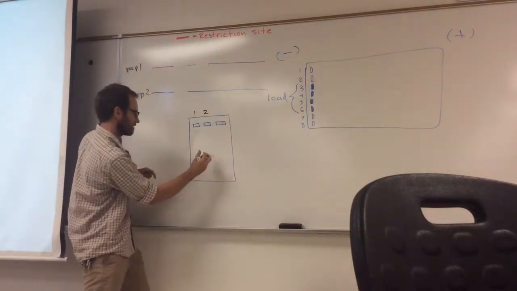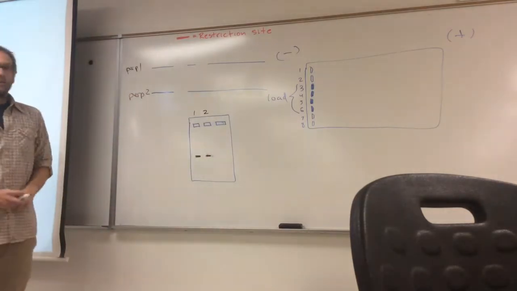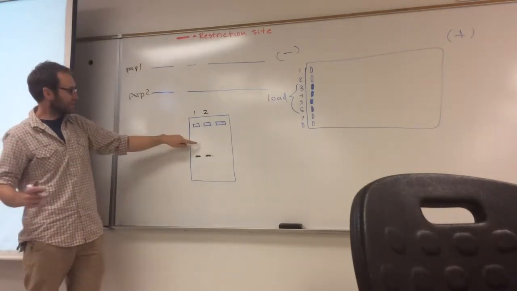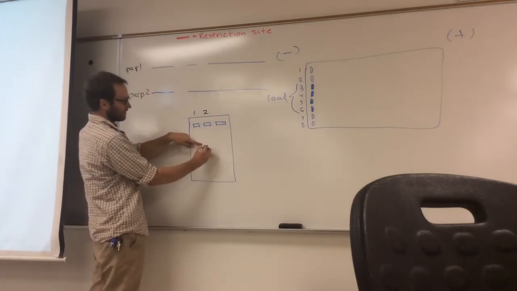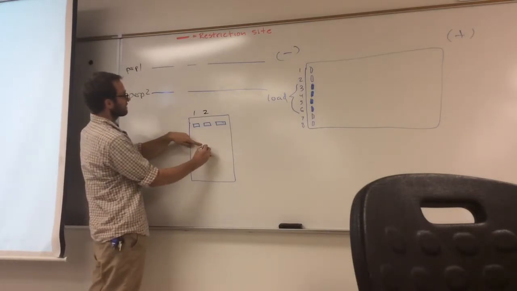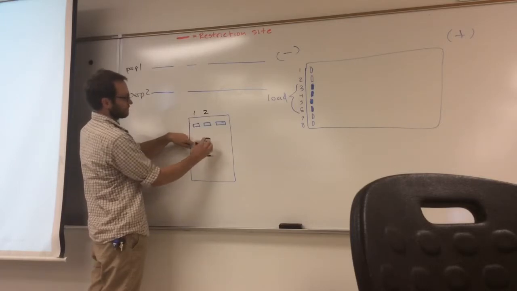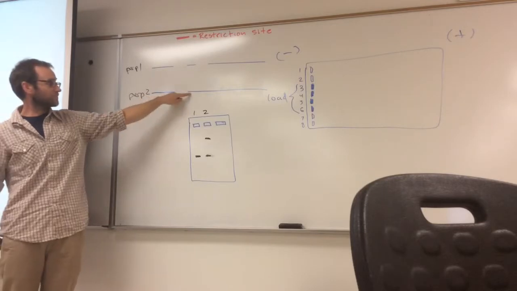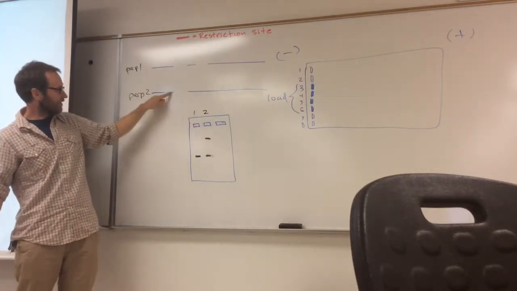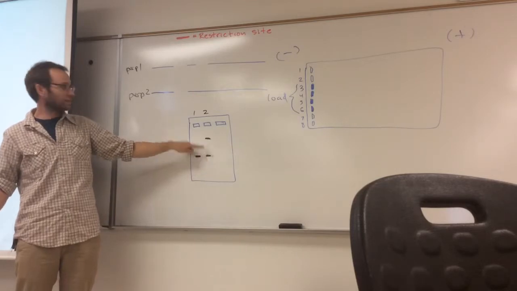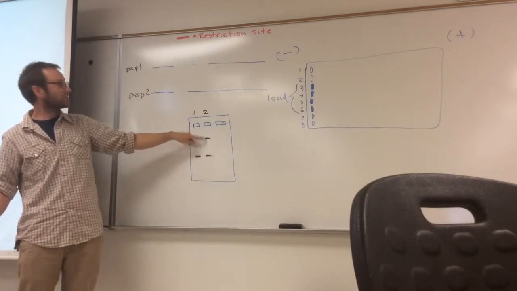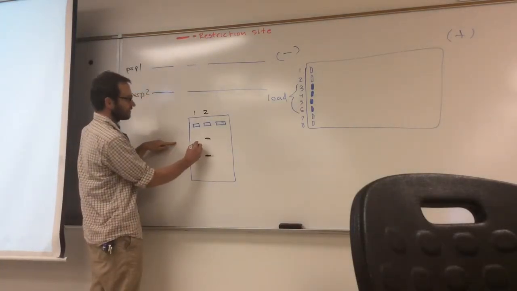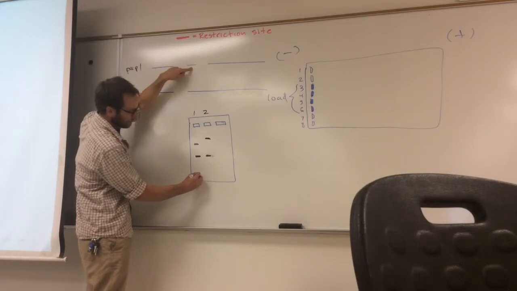Those are supposed to be at the same point. There we go. All right. Now, perp2, because it has one less restriction site, is going to have also a fairly large fragment. So those are the two bands that come from perp2. The large band that ran to here and the slightly smaller one that ran down to here. Now, because this was cut once in perp1, we reduced it slightly in size, so it might run down to here. And then there's a teeny little fragment that might run all the way down here.